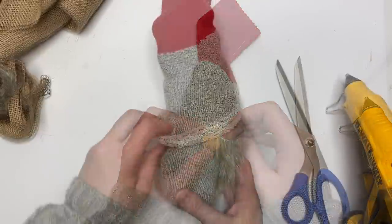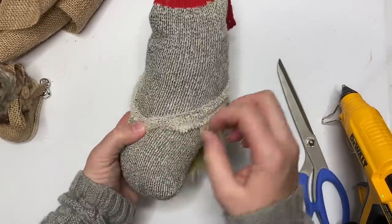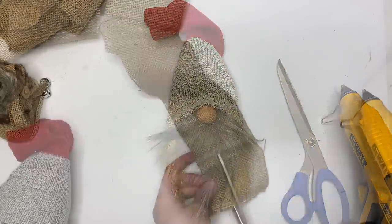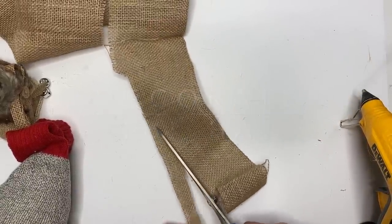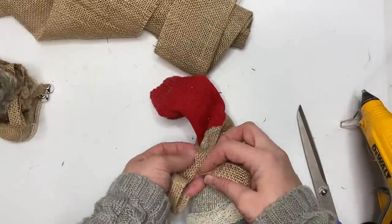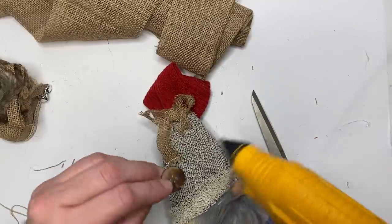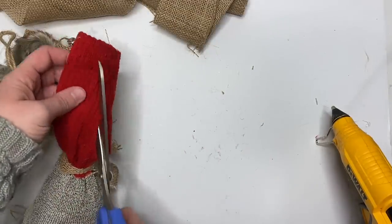I always like to put the nose on first — it gives a great idea of where this guy sits. You also want to flip it around and secure one part of the back. We're going to add arms later, so don't secure the hat all the way around, but we do need to know where it sits so we can do the top part. This is 100% optional, but since I didn't have any more thin burlap ribbon, I just made my own. I'm using a button to decorate the fella's hat; the lady will get something else.